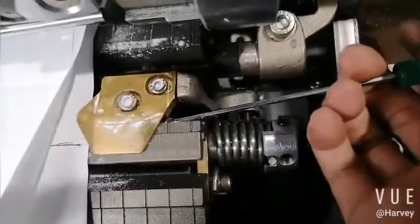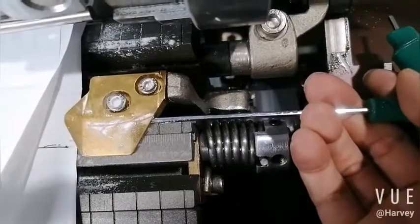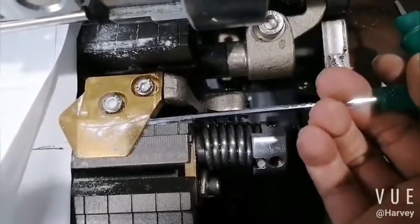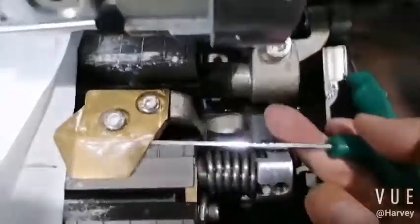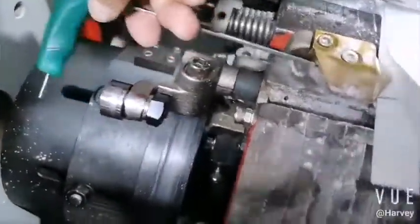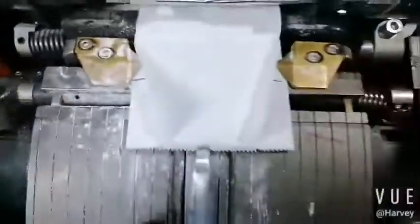Pay attention here. Every curve here must have some space. Okay, here is 2.5 to 3 mm. Normally, you see here distance. It's a gap. Okay, pay attention.